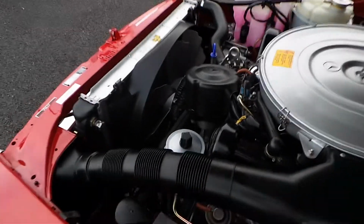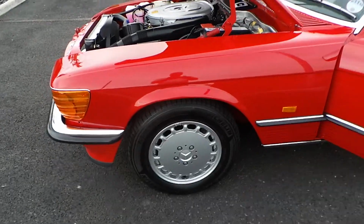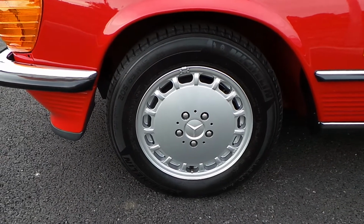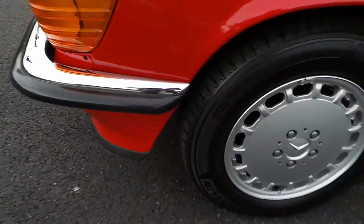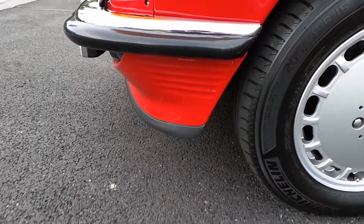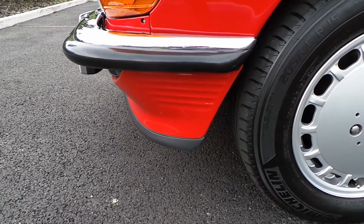It's not very good light, this, to get all the detail, but I'm sure you're getting the right impression of what's wanted. Wheels: all late series 107s have the 15-inch alloys, and with the mudguards, the interior of the paintwork on the wheel arches is body colour. Likewise, another point on the front spoiler there: that is just bare plastic. It's the natural colour, which comes out as a middish dark grey, but that is not painted, that is just grey plastic.